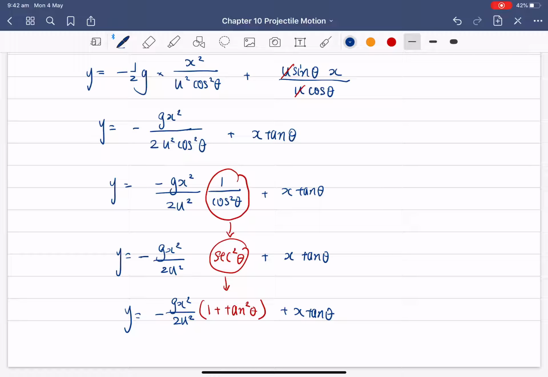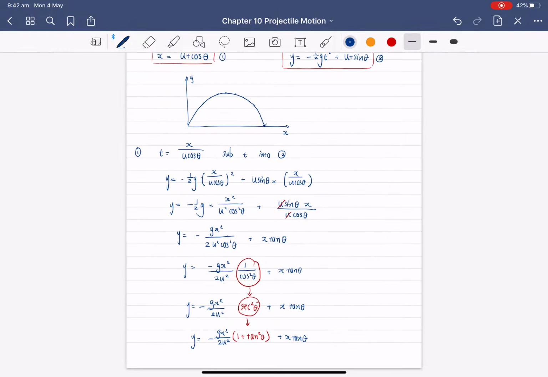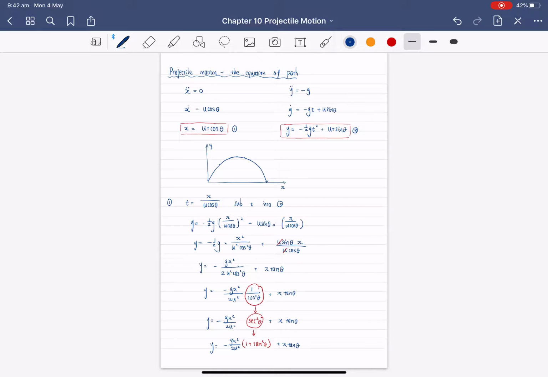Now, please do not memorize this. Firstly, it's really hard to memorize. And every single time, unless the question gives you this formula, the equation of the path must be derived from the question each time. So you can't just go straight to this formula and start doing the substitution. No, you can't do that. You have to derive this equation using the steps I'm showing you right now to get the equation of the path before you can solve questions.